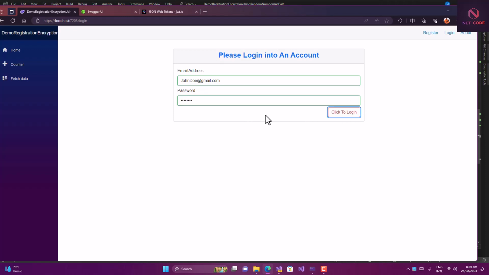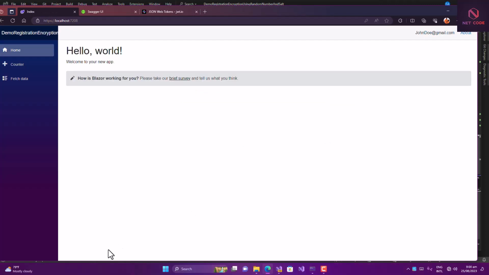And if I click on login, let's wait for this authentication to be done. This is going to be hidden, and we must see John Doe at gmail.com on top here for our login success. So let's click on it. Yeah, so you can see from here we have our John Doe at gmail.com, and I can see the registration and login are hidden, they are gone. Now we have access to all the stuff in here, as you can see.